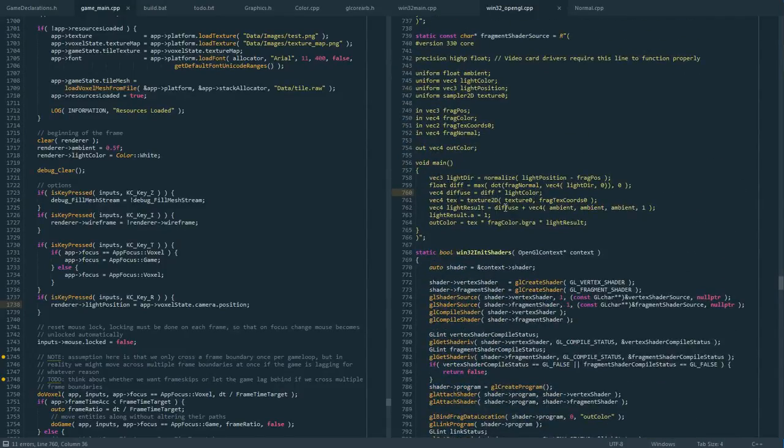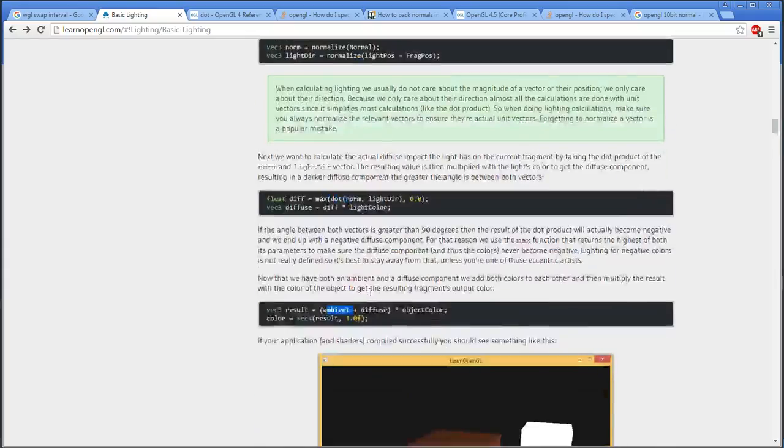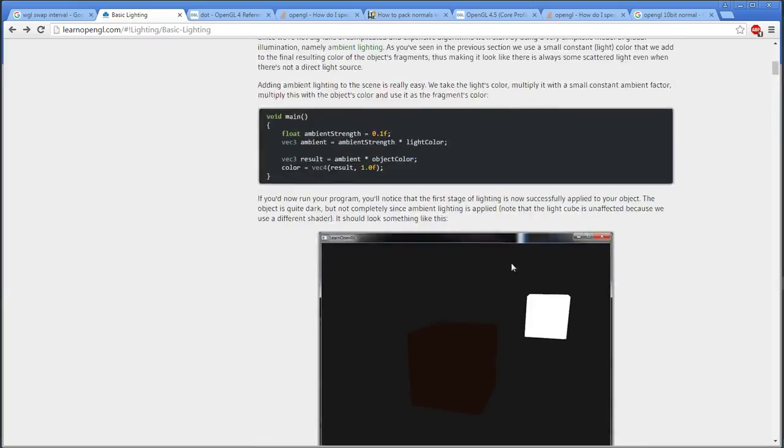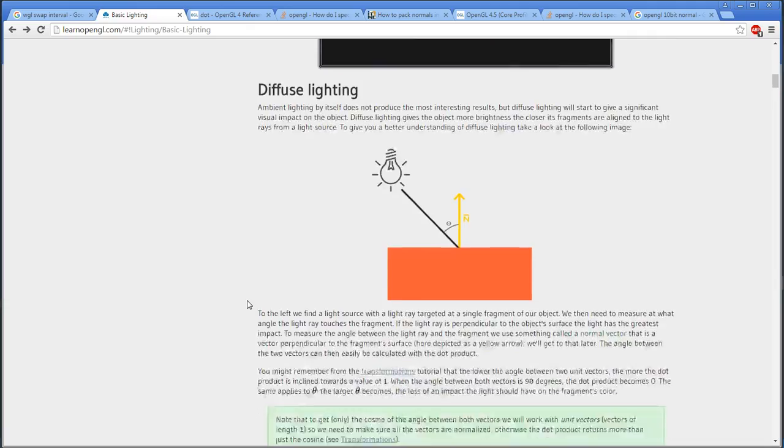Adding the diffuse color and the ambient lighting doesn't work great. So he's basically having a dark ambient color, and that's why it's working out.